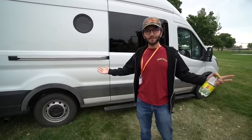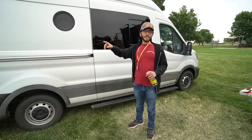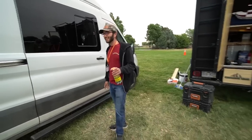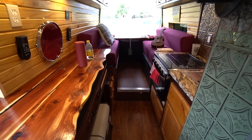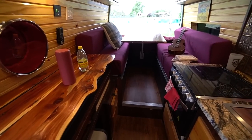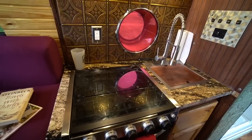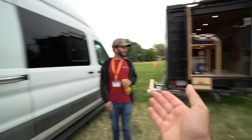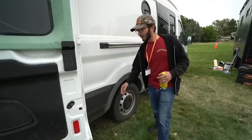Nolan's build is a 2020 Ford Transit high-roof extended cargo van — not as big as the box truck. Being from the Bronx in New York City, he needed something he could take back home to visit family. A box truck or schoolie just wouldn't work — even this van requires his family to reserve a parking spot a few days ahead. Parking is harder with a box truck versus a van, though the box truck's overhang does allow it to fit into one spot in certain situations.